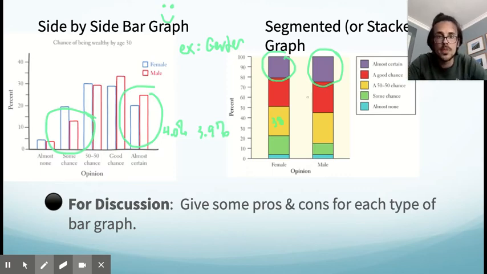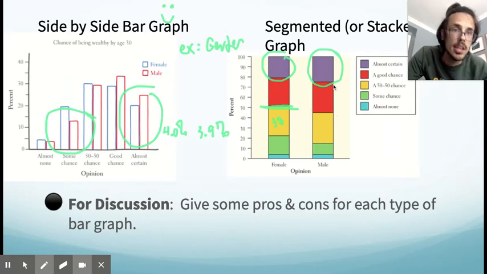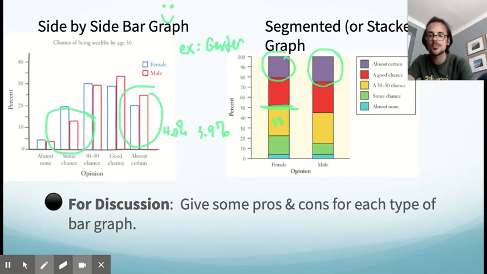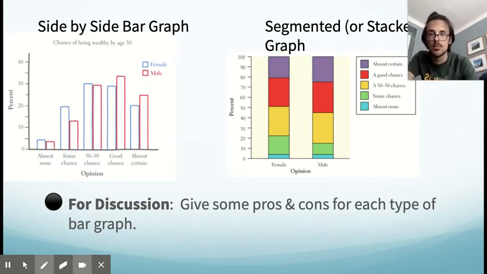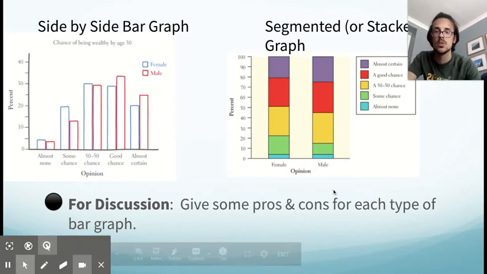If you look at the 50% mark, for example, 50% of females in this problem happen to think that they don't have such great chances of getting rich. That's the yellow, that's the green, and that's the blue. But it's less than 50% of that for males, etc. So you guys can talk about each of those and figure out what's going on in the problem. So both of those kinds of graphs are helpful in analyzing a conditional distribution.